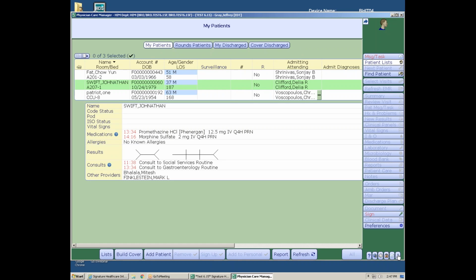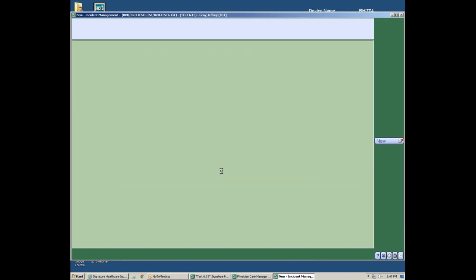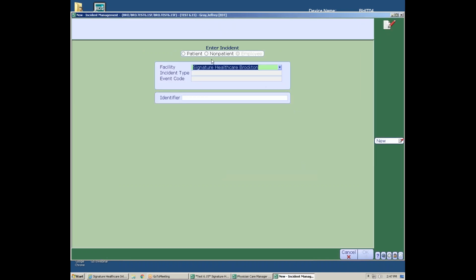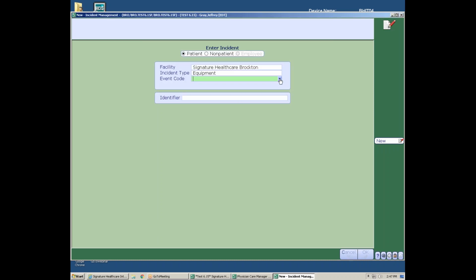And the last one is this exclamation point, which is where you would go to file an incident report. In the event that there is an incident that occurs with your patient, it is the expectation that staff report that, and by placing the different incident codes, maybe there was a procedure-related problem, or maybe an equipment failure, you would be able to place the specifics with the patient's information, detail that, and submit.